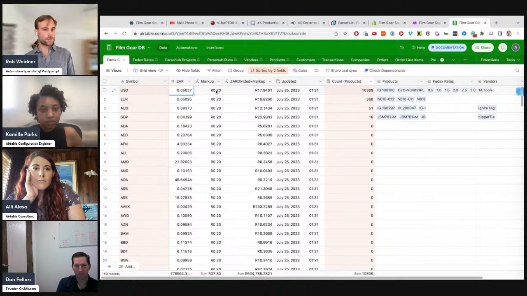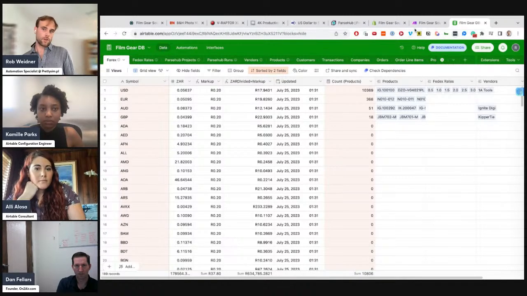We add 20 cents to just do a little bit of mitigation against that. And then all of our products, we have products in different currencies. So we're able to do multi-currency conversions all within Airtable. And then as soon as all that data changes in Airtable, it automatically gets pushed over to Shopify.